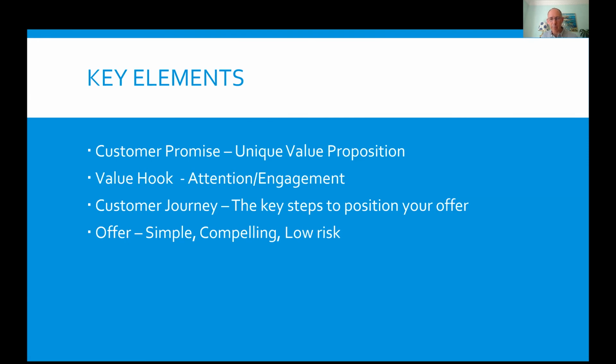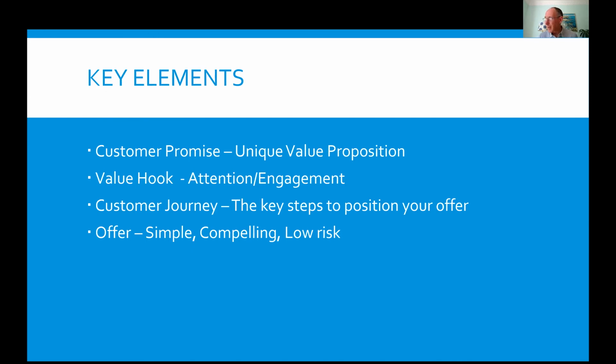Now, before we jump into the framework itself, Johnny, this is probably a good time just to pause. I don't know whether we've had any questions yet in the chat box, or if anybody wants to talk about anything specific. This would be a great point to do that. Can you give an example of a value hook? Daphne, she said her name. So Daphne says, can you give an example of a value hook?